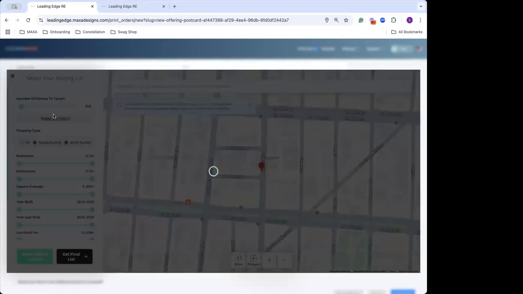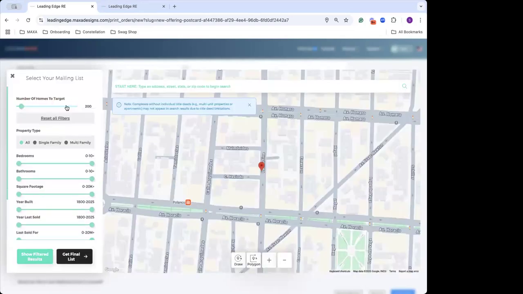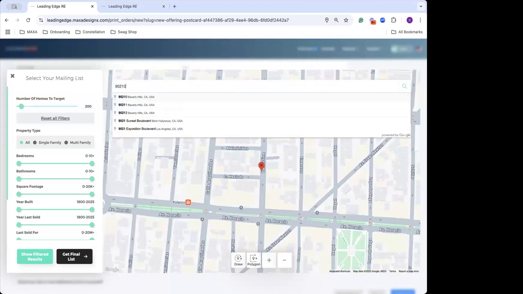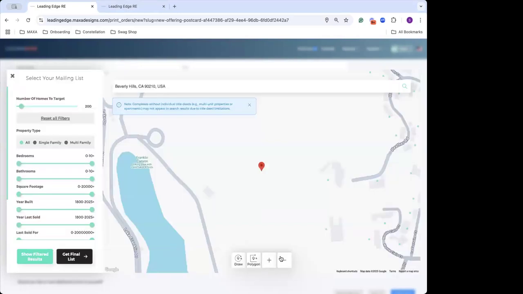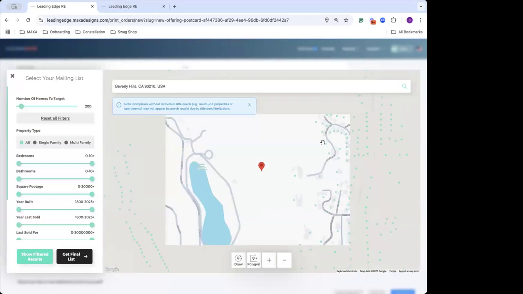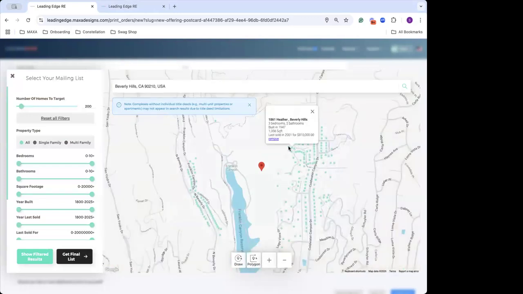From here, you have different filters you can use to better target the leads that you'd like. I'm going to start typing an address in here just as an example. You can type a zip code or a specific area. And again, use all these filters. It takes a few seconds to load and to actually target that particular area. And you'll notice, let me zoom out a little bit, these green dots right here, each green dot is a home located in this particular area. And again, you can use all of these filters to better filter your results.